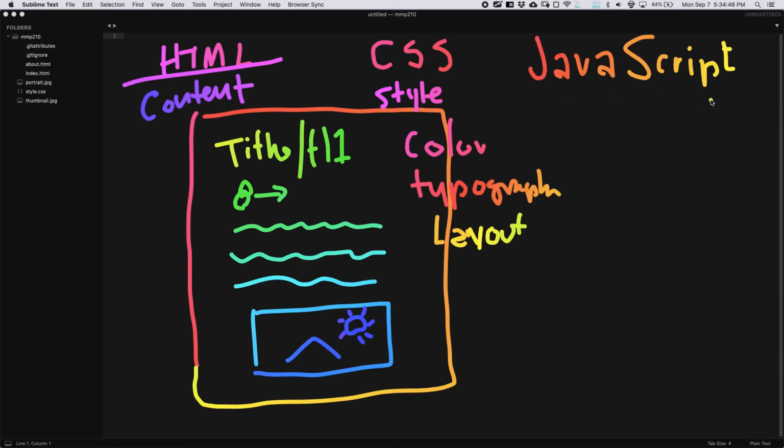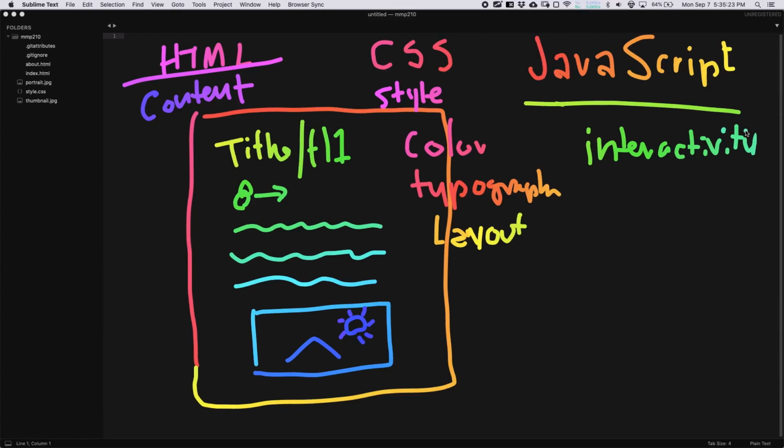And so JavaScript is the last part, and JavaScript creates dynamic interactions on the site. So a lot of websites exist with just HTML and CSS. If you're just reading a news article or reading a paper or reading a chapter in a book or looking at some images, you can achieve most of that functionality just with HTML and CSS. Where JavaScript comes in is with interactivity. So interactivity is user input that changes what we see on the page. And we're going to look at a bunch of different ways to do that throughout the semester.